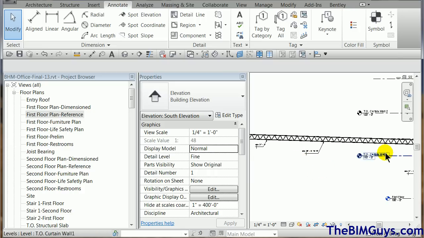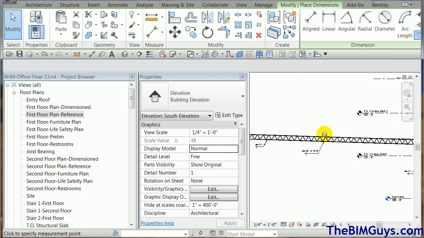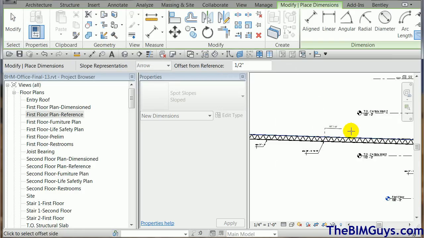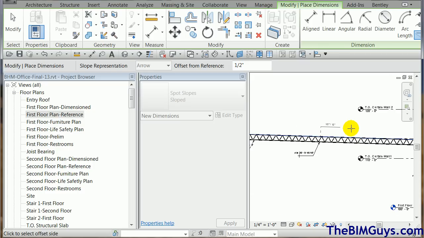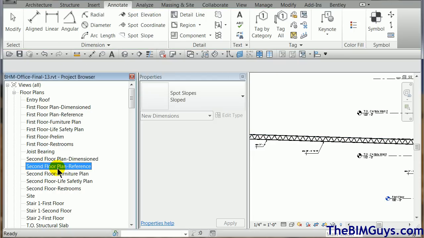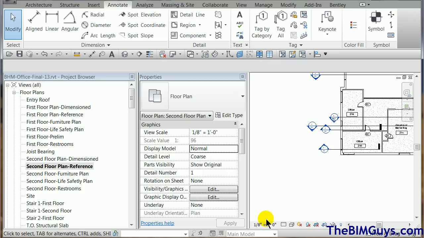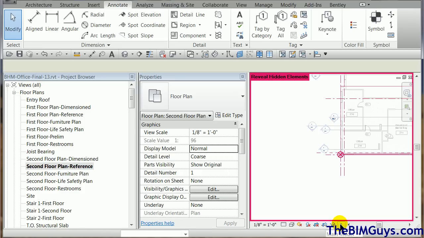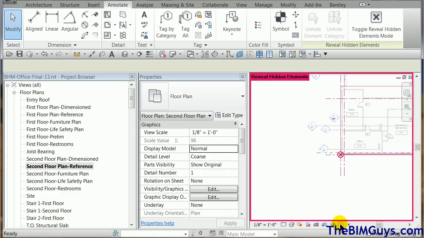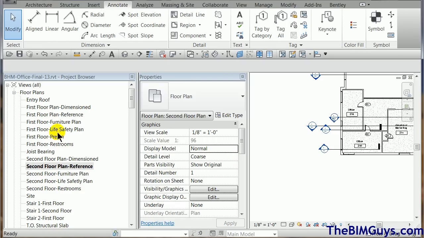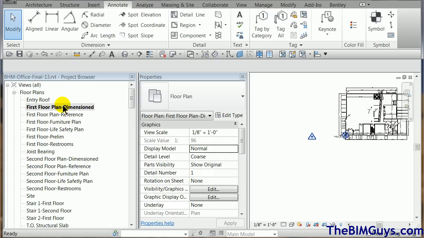So you don't have to use the levels, you can use those spot coordinates. The last one is spot slope. You can pick on an element and it actually puts the slope in for you. It'll also do it in plan view. If I go back to, let's say, my second floor plan, I may see a piece of steel out there, I may not. That's probably turned off. But I can click on it, it'll also do it in this view. Let's go to first floor. Oh, well, no big deal there. But you can also do it in those views.